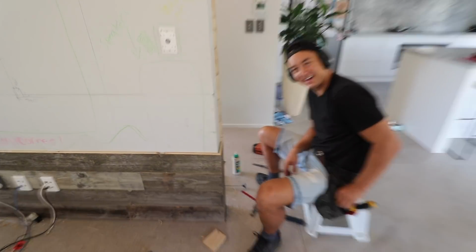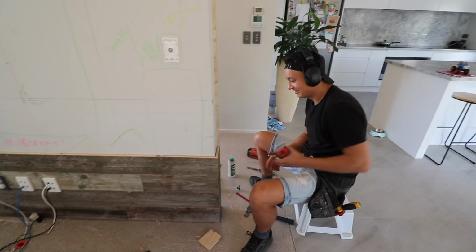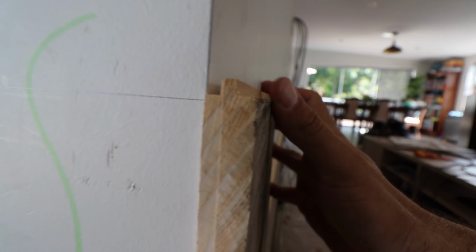I think we've figured it out, Pato. You reckon? Hopefully, eh? Well, that row got it closer to the line. Oh, yeah. So I think the next row we'll do the same. We'll put that through the table saw. You're going to rip it? Maybe? I think we might have to just to get closer to this line. Slightly above still. Only a couple of mil though. Go for the table saw with that one as well, and should be a-okay.